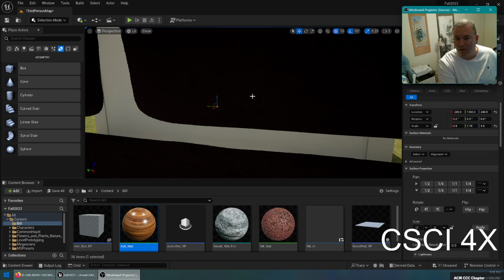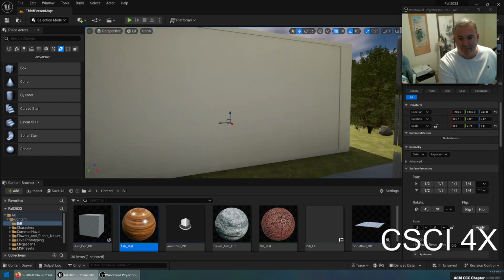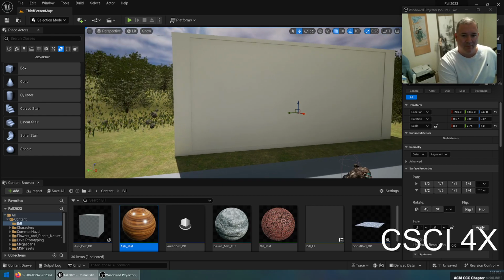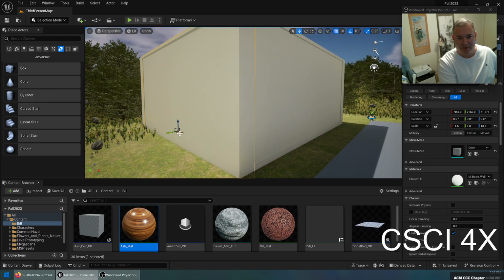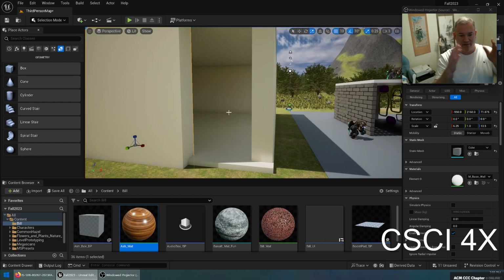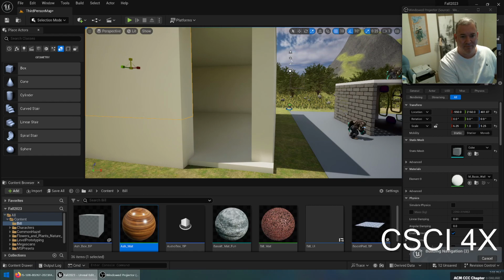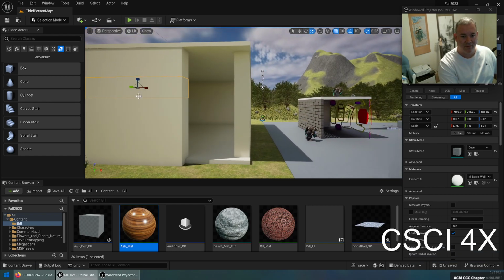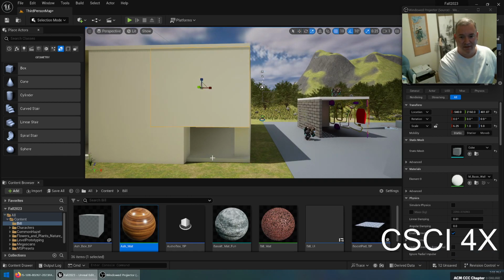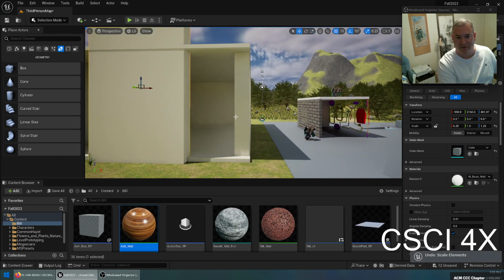Okay. All right. So let me show you what's cool about geometry. I could put a doorway into this a lot easier than I could by using a whole bunch of boxes like this. I could shape these boxes in such a way that there's a doorway, but I'd have to have this piece and this piece. I'd have to come up here and scale it down and then move it across, scale it up. Now I've got a doorway, and it's just annoying to have all those different pieces.